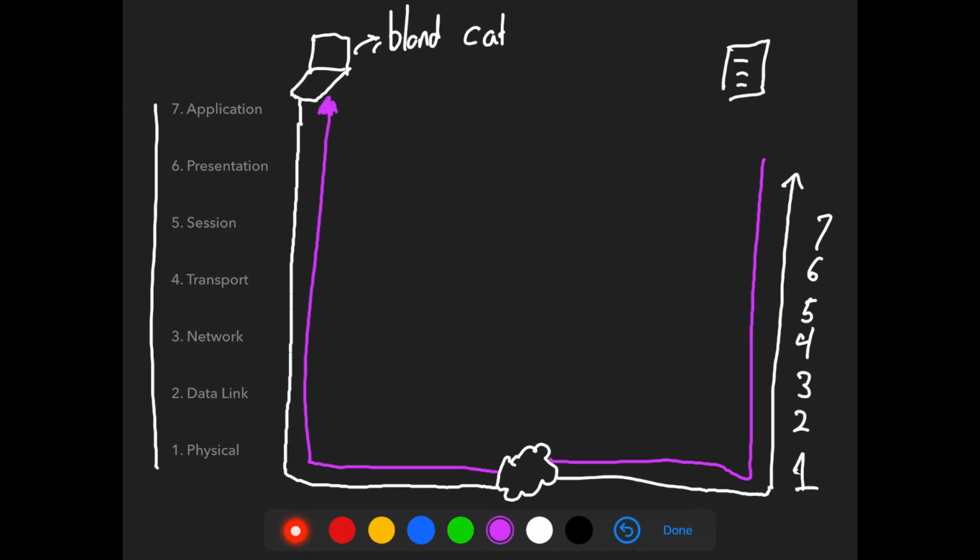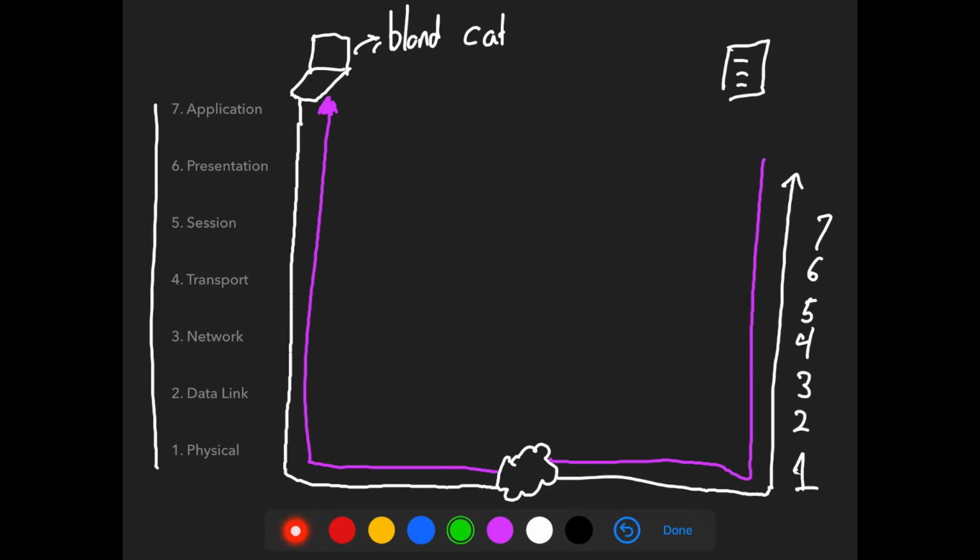So that's the direction of this. That doesn't tell you anything about what these layers actually are, but it tells you the direction. If you enter something in Chrome, it goes down from 7 to 1, goes to a server, goes up from 1 to 7, and then if it sends you a response, it'll go back down again.